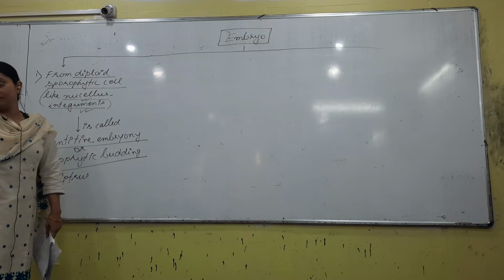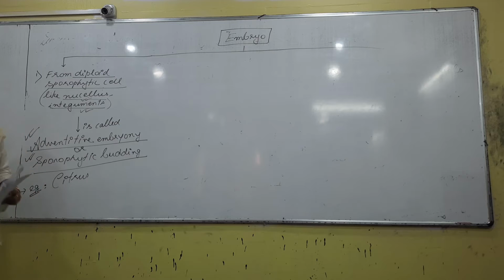Who forms the embryo? Depending on that, we have different types of agamospermy. So the first type of agamospermy is adventive embryony. If it is adventive, then who forms the embryo, right? Instead of giving this first, what I have done is given a chart of who forms the embryo, right?